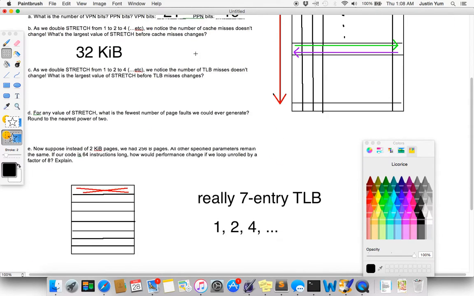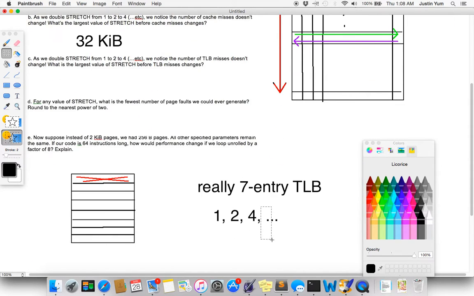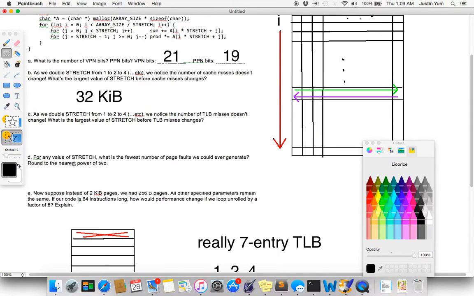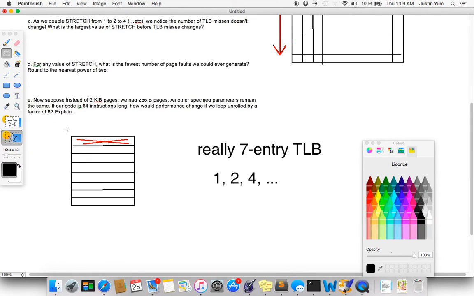We could have done 8 if we didn't have this code page, but code is memory too. Code takes up space. If you don't believe that, open up one of your 61C project folders to convince yourself. It takes up 1 page, so we only have 7.